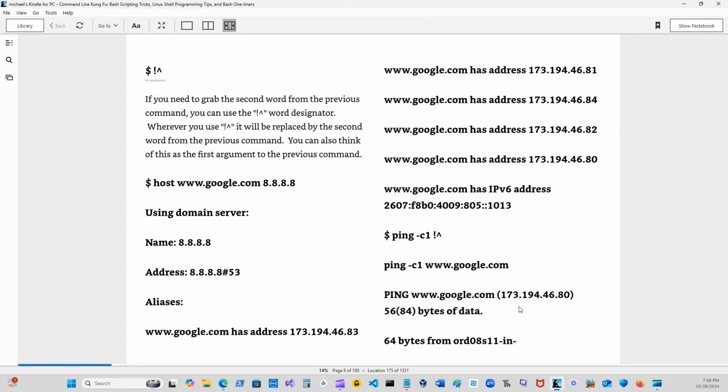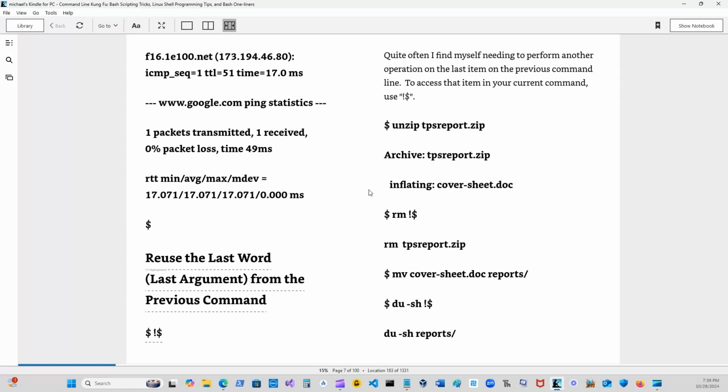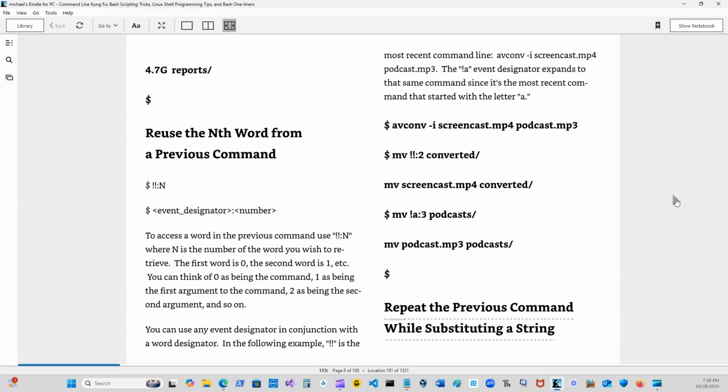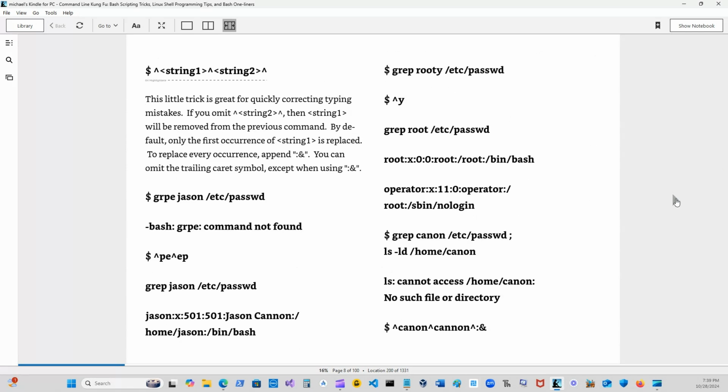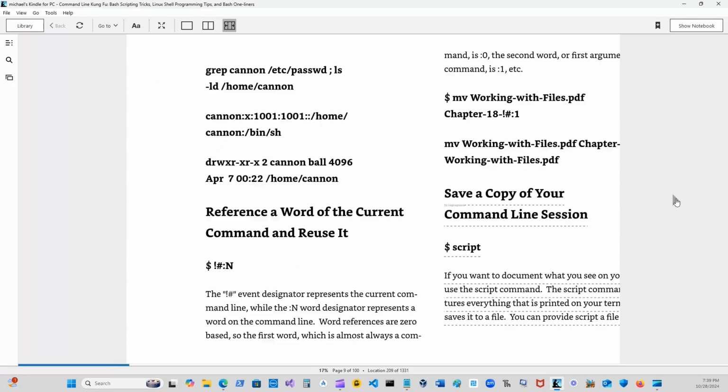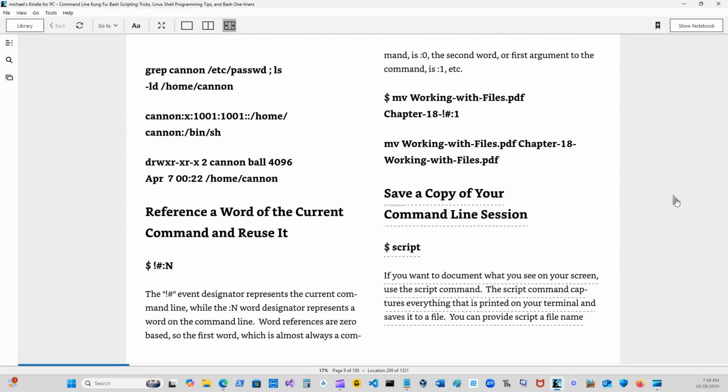I'll never use the second word. I don't care. Reuse the last word, the last argument from the previous command. Reuse the ninth word from the previous command. Nope. Reference a word of the current command and reuse it. Let me see. Reference a word. Nah. Save a copy of your command line session.